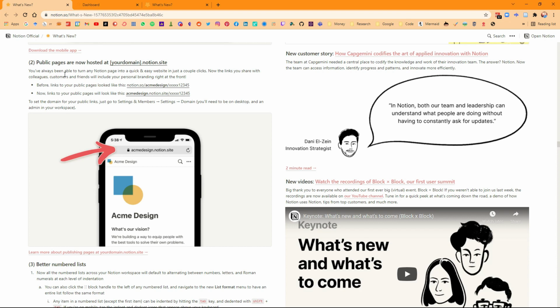Using it as an aside, yes. Using it to start with, yes, agree. Using it to share pages, yes, agree. But as your personal website, I would probably host it on a hosting platform somewhere else, like Bluehost using WordPress or using Webflow or something like that, and then diverting people to the Notion page rather than using Notion as the website to start with. My personal preference, but you can do it either way. And they made some changes to that, which does make things slightly easier.